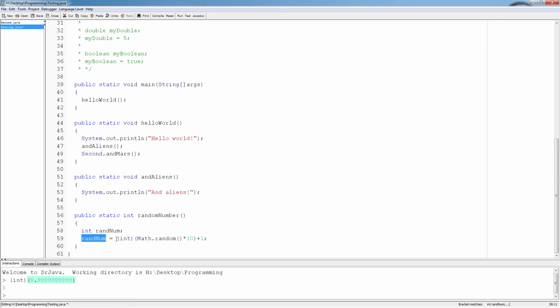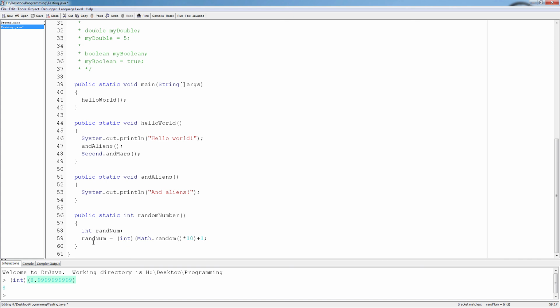Random num gets the value of math.random times 10, which generates a random double from 0.000000 somewhere down the line 1 up into 0.99999 with a vinculum forever, and then multiplies that by 10. So that would be anywhere from 9.9999999 with a vinculum to 0.00 with a vinculum and 1 somewhere way down there. And adds 1 to it, so now we're from 1 to 10.